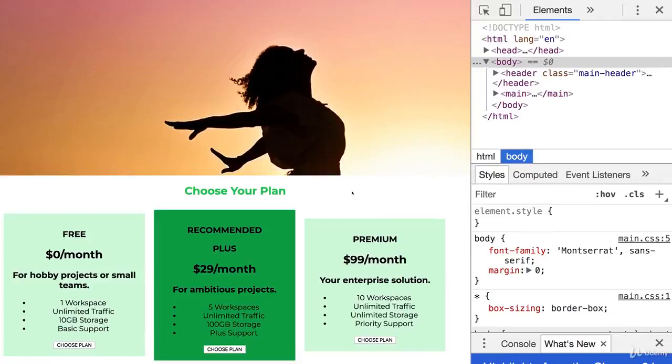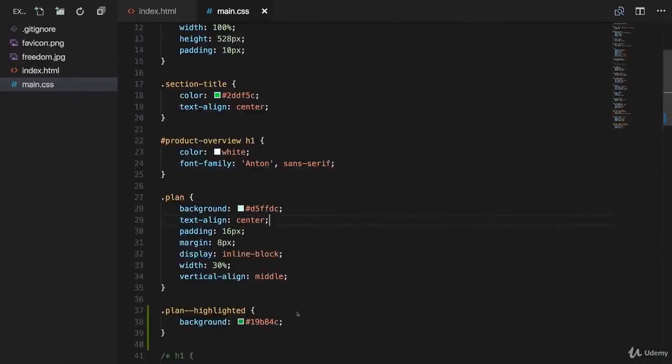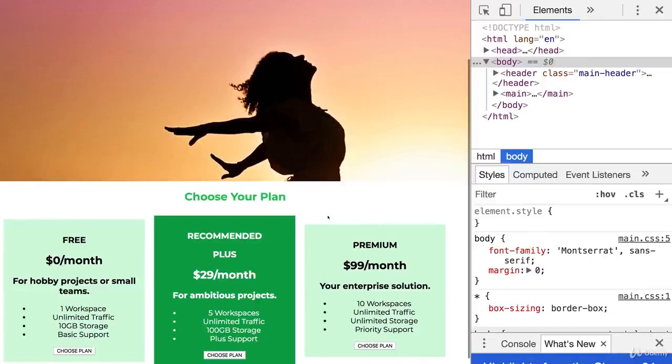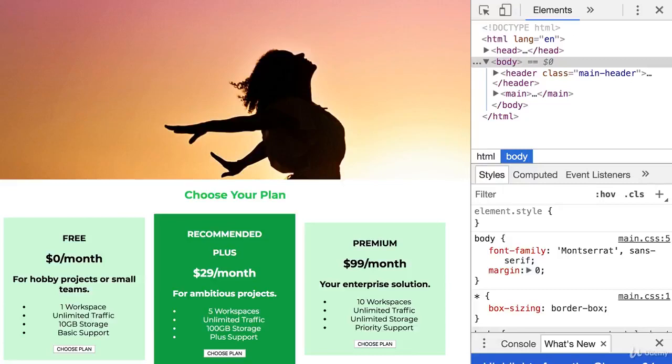Now, this looks nice. One other thing we can do though is we could try changing the text color. So set the color to white, for example. If we set it to white, now, in my opinion, the text is a bit easier to read. So I want to keep that look too. The next thing that I want to add is a little drop shadow behind the plan.